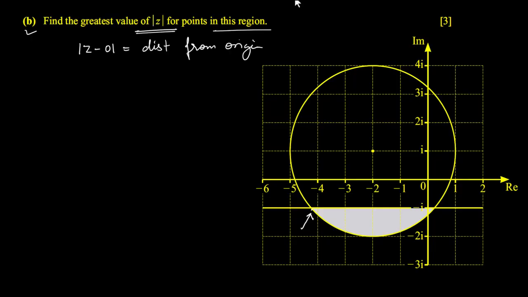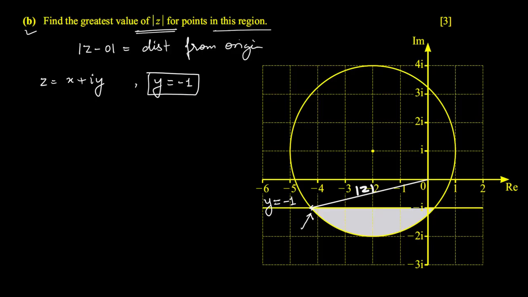So here we know the imaginary value, which is, if I take z as 1, so this value is going to be -1, and all we need to find is the corresponding x value. So let us take z equals x plus iota y, and we have y as -1. This is confirmed because this is the point we are finding the distance to. So technically we are finding this distance. This is the modulus z.